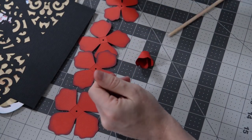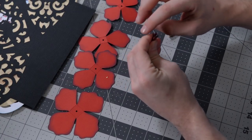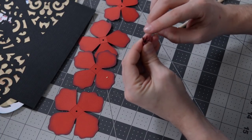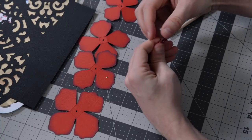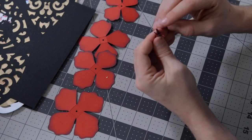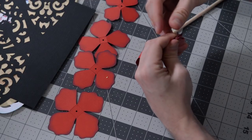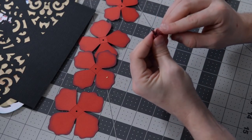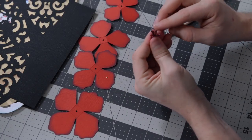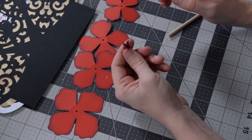Okay, so that's good. Now we can take the little stamen part of our flower, and I'm gonna ruffle these out now. Just make them as random as you can. Okay, try to create some separation between all of them if you can, and just ruffle them out, make them look random. Bring a couple in towards the center, a few out towards the outside. Just stagger them as much as you can so that it kind of looks like that.